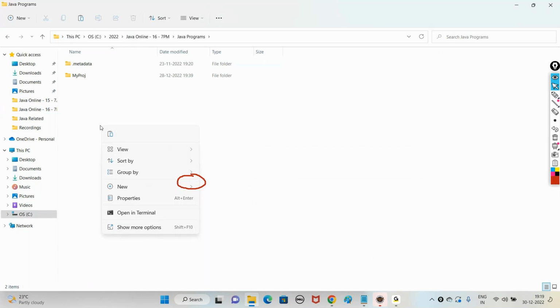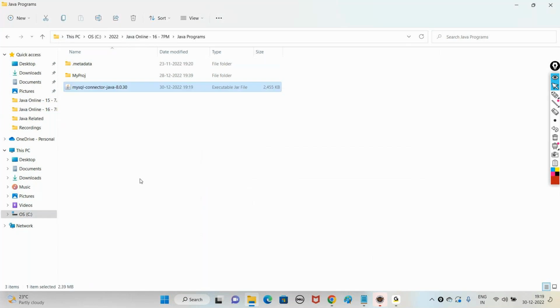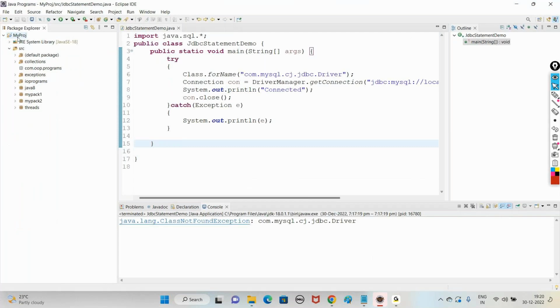To add that jar file into the project, right click on project, say build path, configure build path. Select the libraries tab, select class path, click here, add external jars.